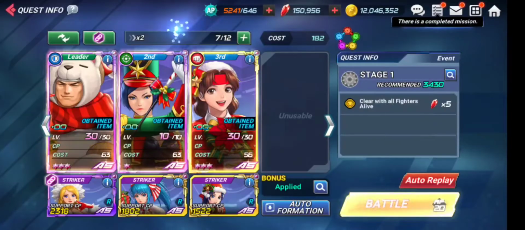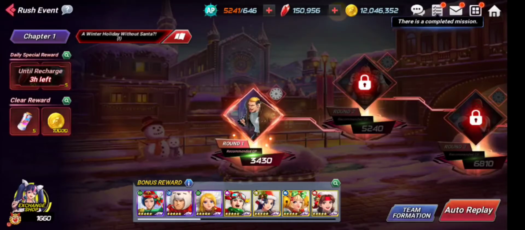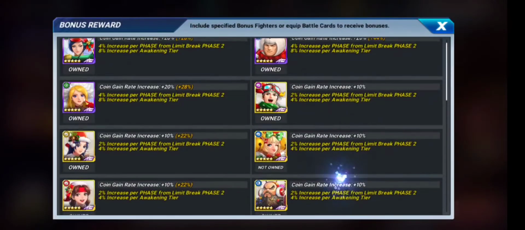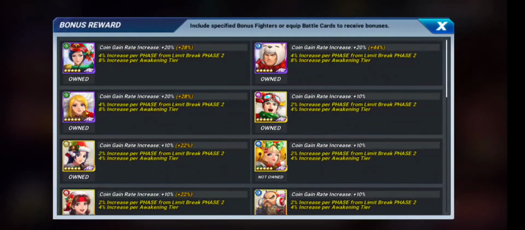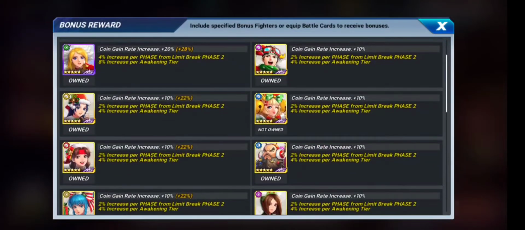I have also awakened these two fighters, and all other fighters. As much as possible, I awakened all of my fast fighters. Three of them are fast fighters, and the rest are gold border fighters. And of course, the fast fighters will give you more coins. As you can see from this list, the fast fighters give you a higher amount of bonus coins.